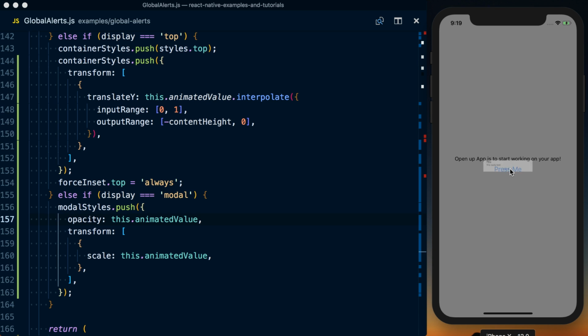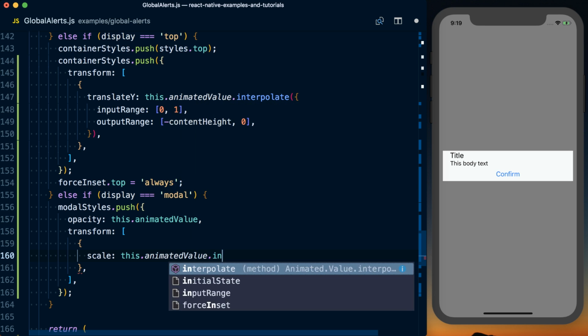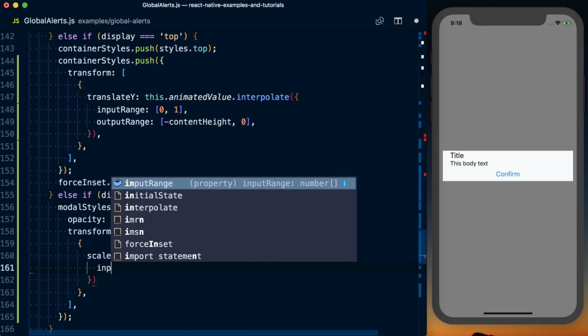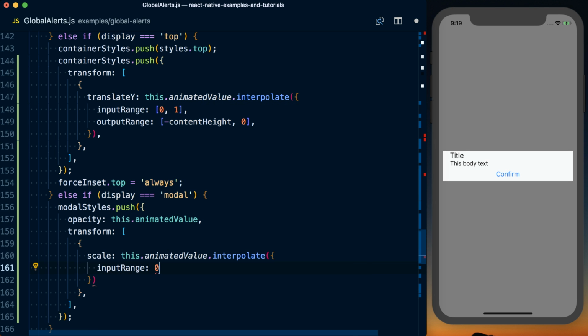Something I also like to do, basically scaling from 0 to 1 doesn't always look the most natural, so I'll actually go ahead and interpolate that. I'll leave that opacity on there. And from 0 to 1, I can set the input range, I can set the output range, and then let's just say we start at 0.5 and we go up to 1.